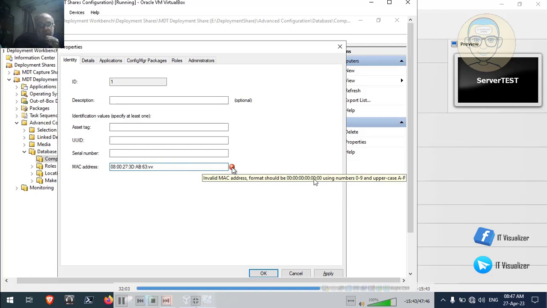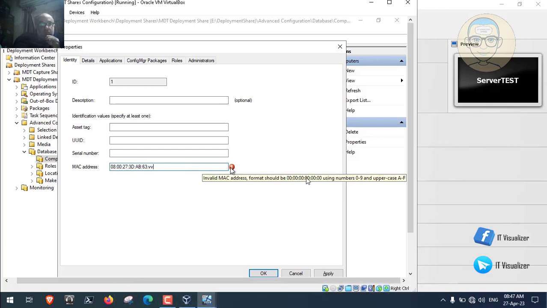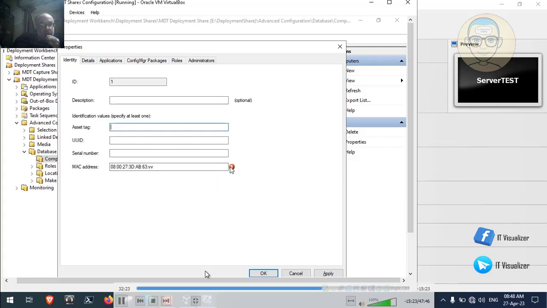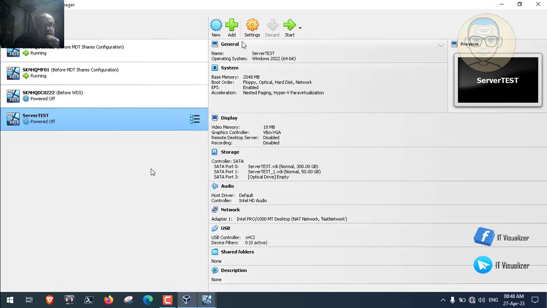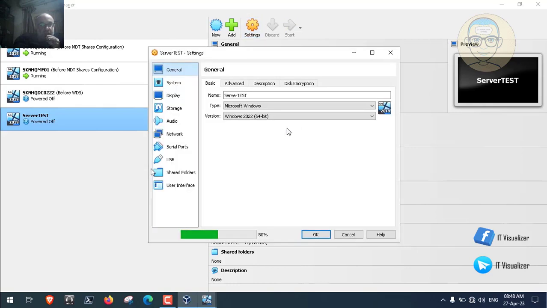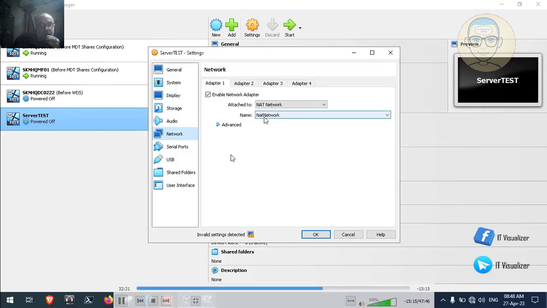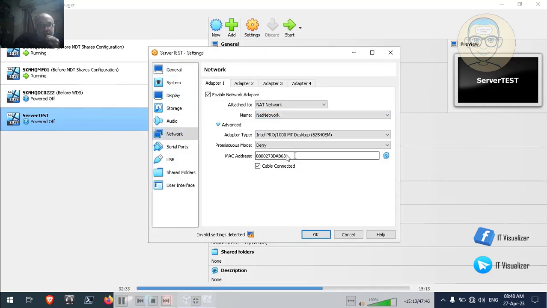You need to type it this way. So I will check the MAC address again, because this is invalid. It is saying this is an invalid format, because actually these are two additional characters. This is not the real MAC address. If you go to the MAC address and open that, there is no extra character at the end.